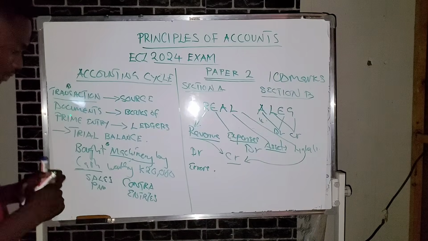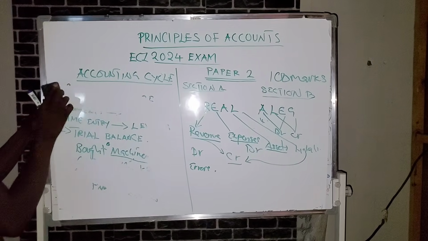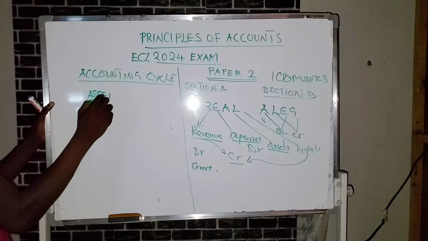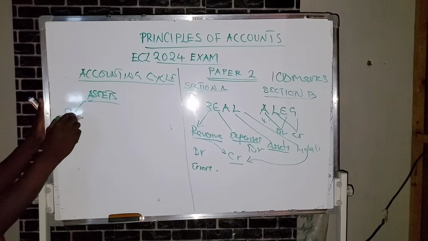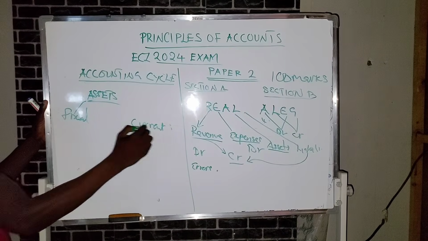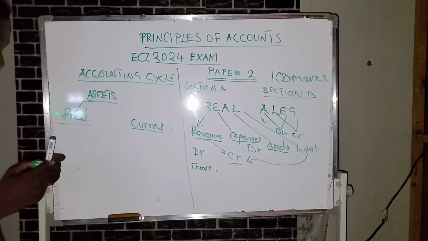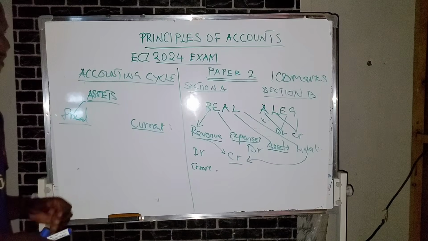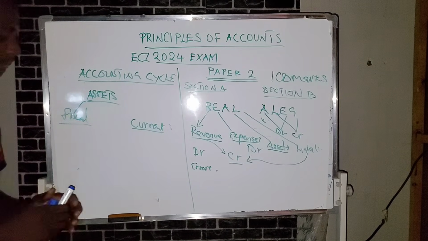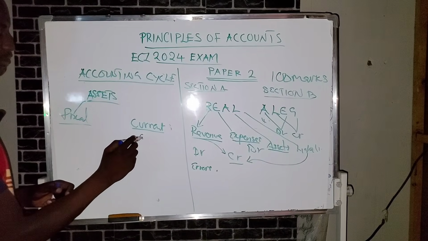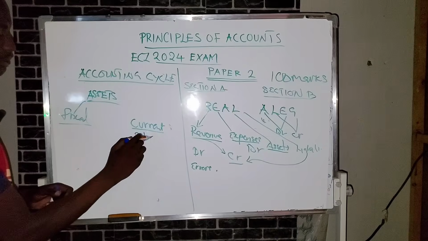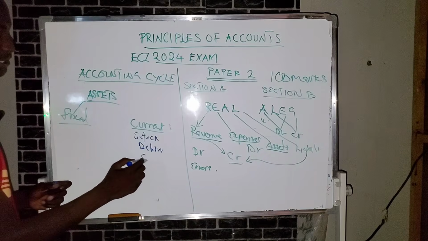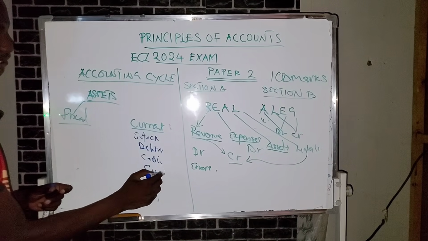Now, the other issue that you should know is assets. There are two types of assets: fixed assets and current assets. On fixed assets, you have different fixed assets: land and buildings, machinery, premises, fixtures and fittings, loose tools, a number of them. You are familiar with those. In current assets, you have the stock, which is usually the closing stock, debtors, cash at bank, and cash in hand. These are basic current assets.